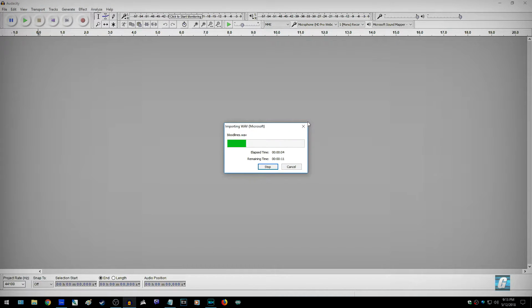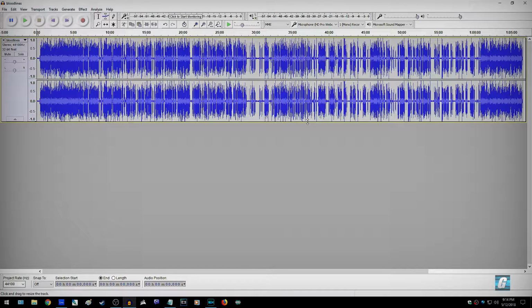We just loaded up, and what I'm doing here in Audacity is a noise removal. When you record with condenser microphones in particular, they pick up all the room noise. They'll pick up your air conditioning, and any hums in the room. So what I do here is apply a filter that will remove that noise across the whole track.